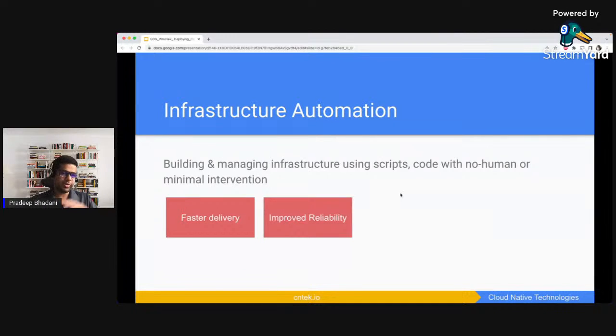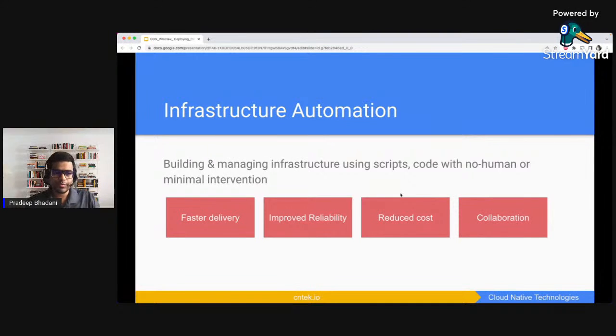It basically removes human error, which can happen when, let's say, you forgot to click on some place, or some UI element has changed and we are not able to find or supply those values properly, etc. Also, as it reduces lots of manual steps and errors, it can also reduce the cost of deploying and maintaining the resources on the cloud, and it enables collaboration between the team.